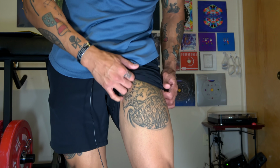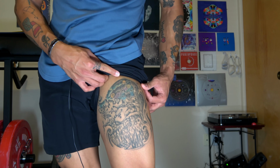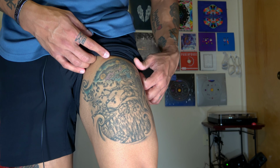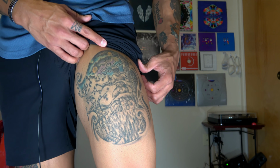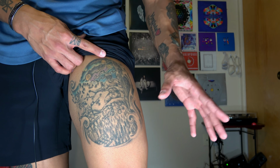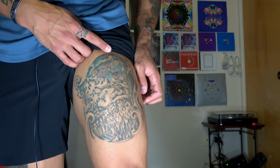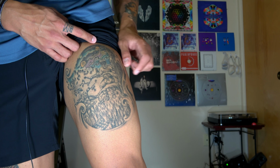Now over on this side, we have another tattoo inspired by Coldplay. There's a lot going on with this tattoo. It was inspired by the Coldplay song Speed of Sound, and you're not really going to understand it unless you know the lyrics and can put them into an image. I had the idea, I sketched it up, and then the tattoo artist helped me refine it and make it look more tattoo-y. It came out pretty cool, and again, it's good real estate, so it fits the thigh pretty well. Very happy with that one.